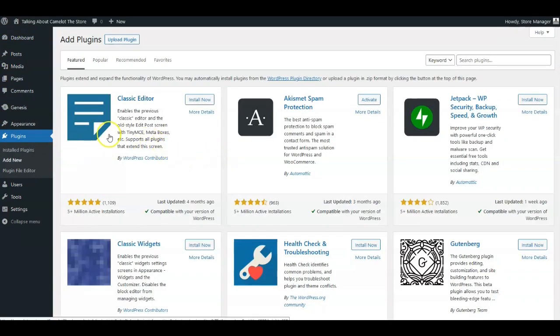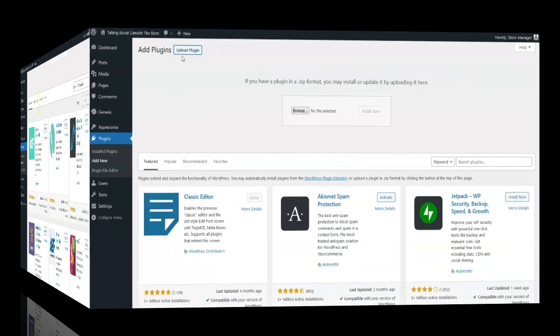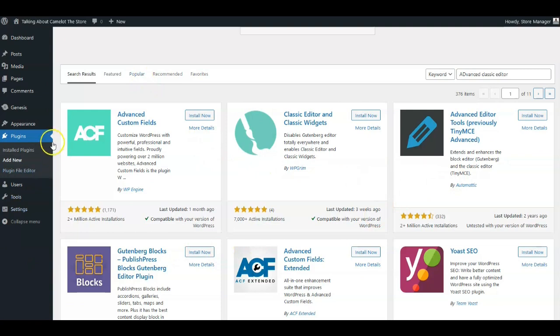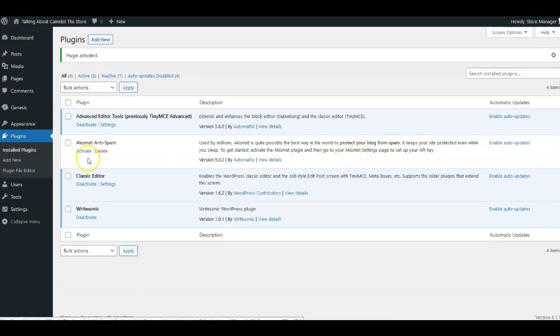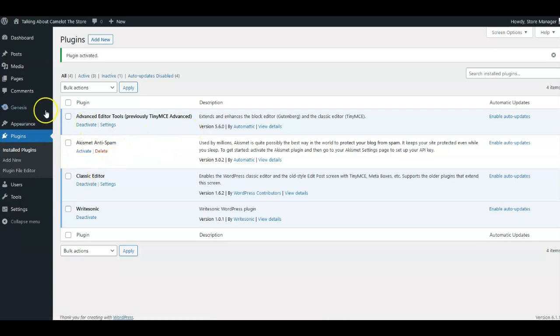So as a basic thing, I will be installing, on a previous video we talked about Gutenberg versus Classic Editor. So we're going to set this up as a Classic Editor, installing this plugin here, there, and then we'll install the Advanced Classic Editor. Okay, so I just set up the Classic Editor, and then I'm going to set up the Advanced Editor tool, which is formerly TinyMCE. And we're going to install this plugin. That's installed, activate, and then you've got the dual that you want for creating the pages you want. The Advanced Editor tool, TinyMCE, and a Classic Editor, both added to this.